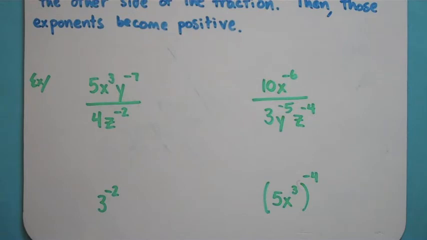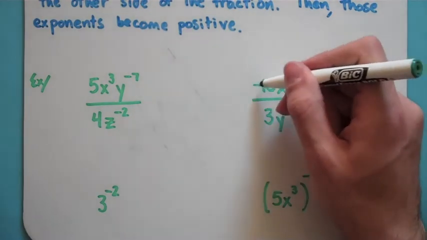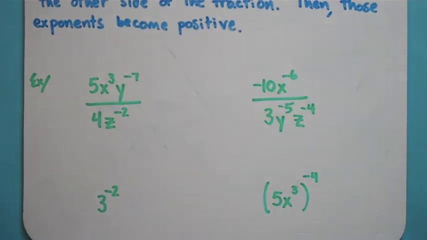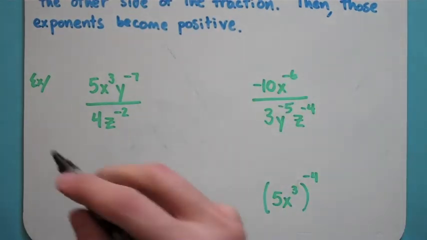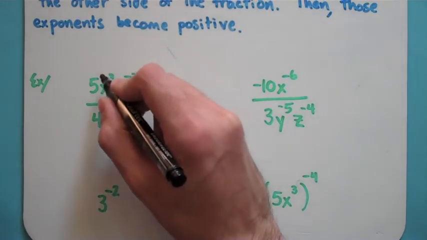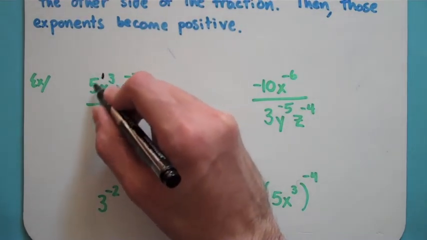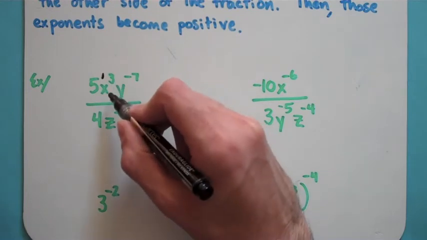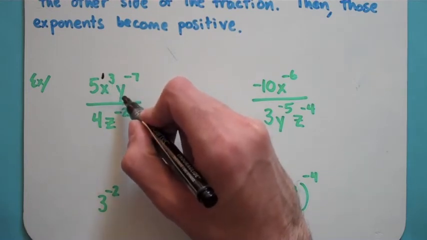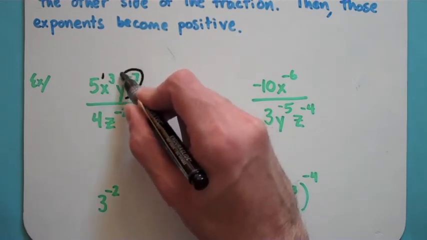If you look at the first one, we have to decide where my negative exponents are. So in this problem, and actually I'm going to go ahead and change the second one, make that a negative there. We'll come back to that though. So in this first problem here, 5 has its own exponent of 1. So 5 is totally good right where he is. He has a positive exponent. X to the positive third, totally fine. Y to the negative 7th though is a problem.